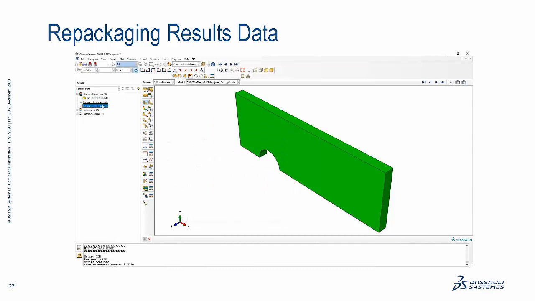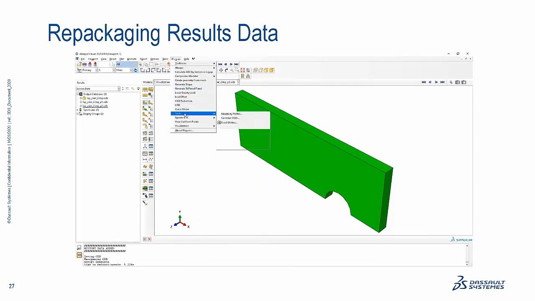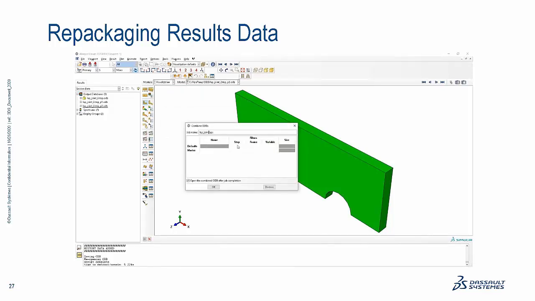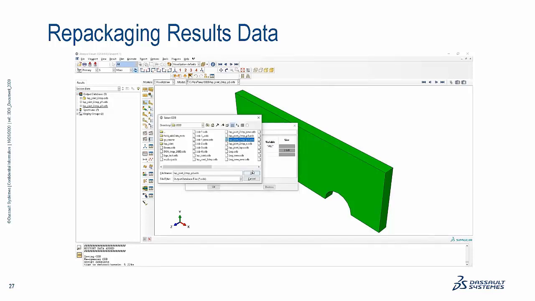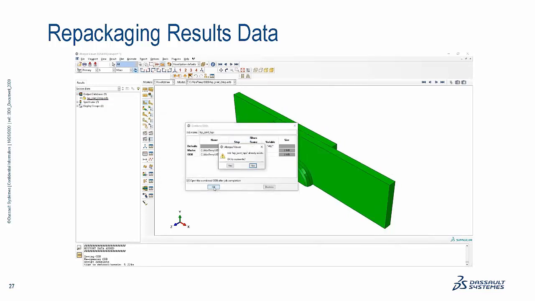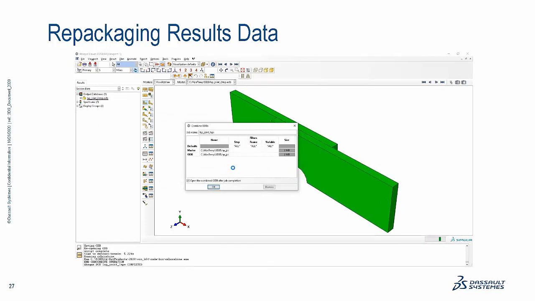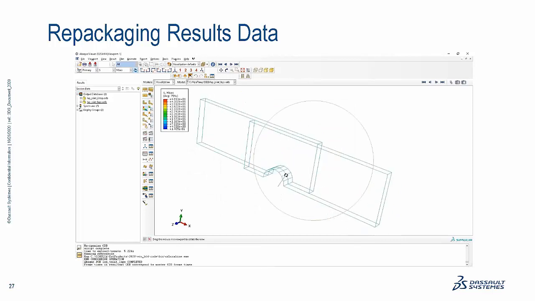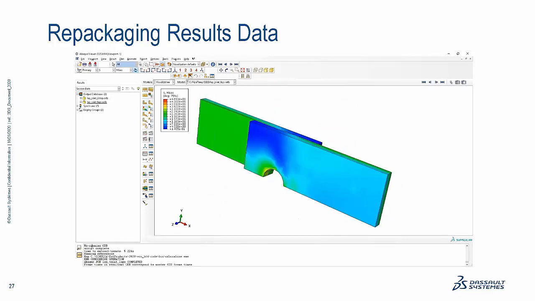Once I have these two, I have some split data in separate databases, and I can combine these ODBs into a single ODB. I can say, okay, give me all the stuff. These are my two databases. Run it, and now I've got one database with these two laps in there. So that's an example of breaking databases down and rebuilding them back up, which is a nice little story, I think.